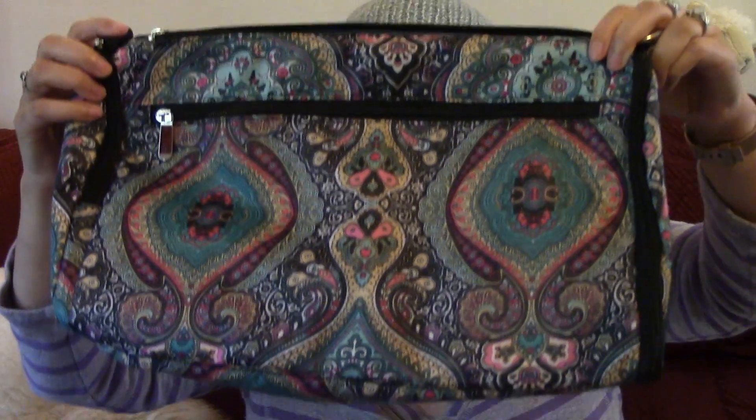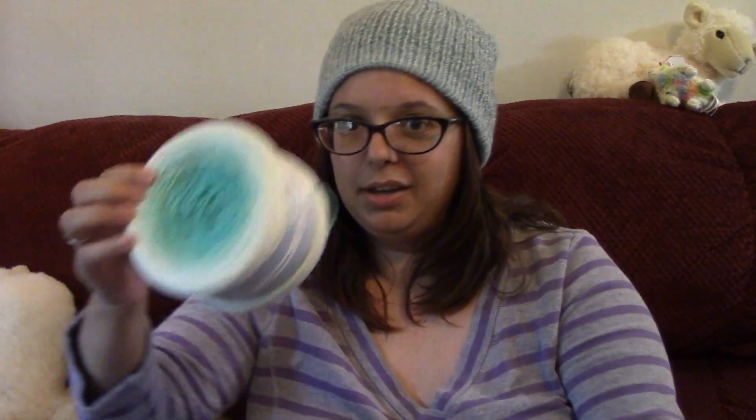Let's go ahead and put this in the winning bag — the paisley bag. Of all of you guys that responded, it was by about four votes that the paisley bag won. So this is the one we're going to be putting into the giveaway. Look for that coming up!